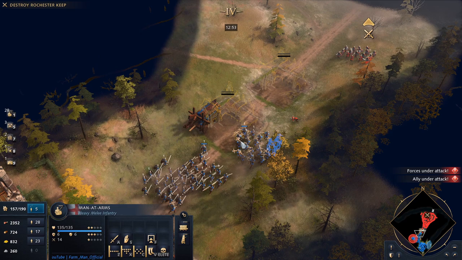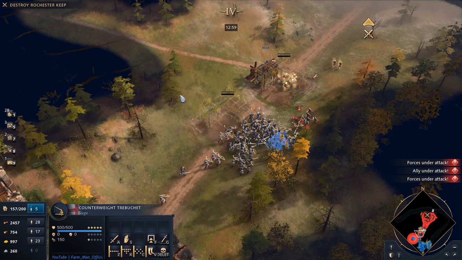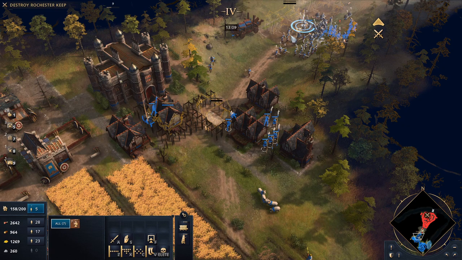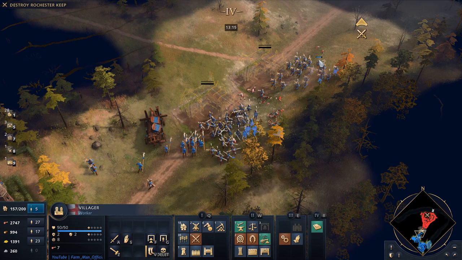We're getting the man-at-arms in front here. Can we repair trebuchets like that? Villagers? I think we can. Let's get a villager forward. Yeah, we can. That's what we will do. Hey, no one built the siege workshop, dammit.